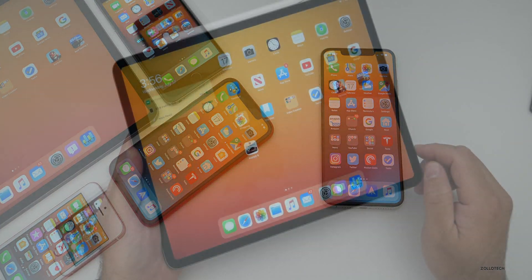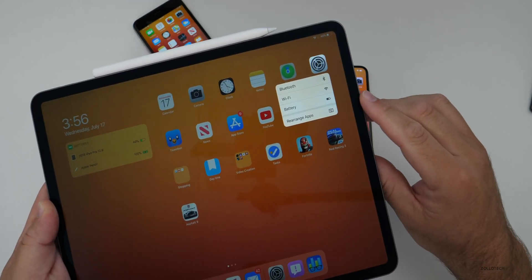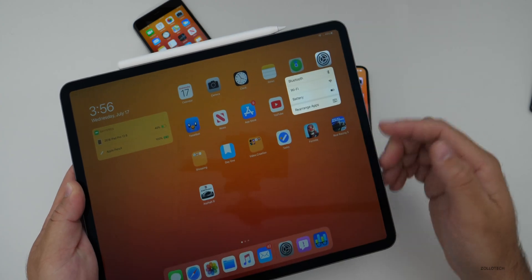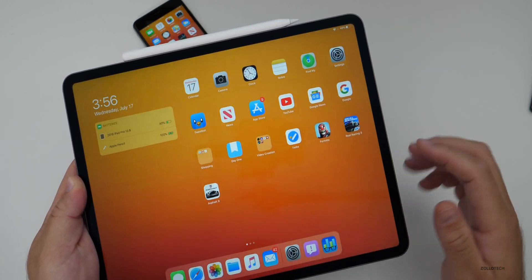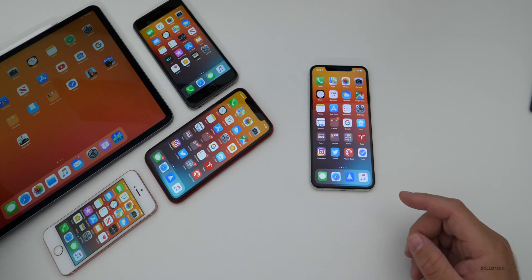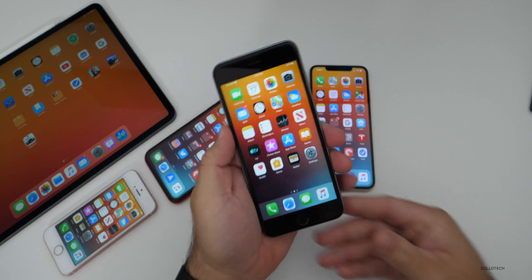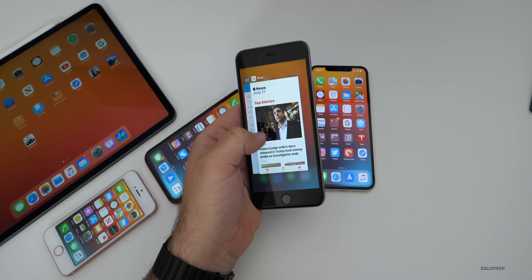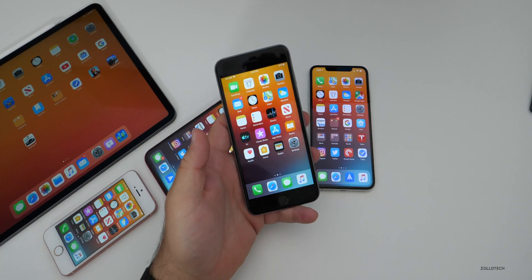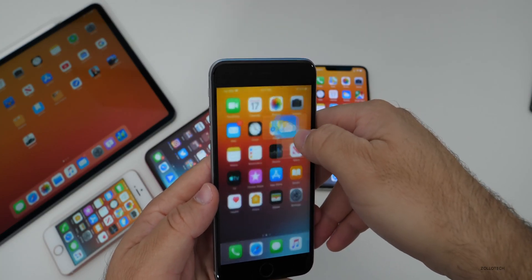They've also changed this on the iPad. On the iPad, the icons do the same thing — you don't feel the haptic feedback, but the actual menus are smaller when you 3D press or haptic press on something. Going to Settings does the same thing and you get a new menu. For devices like the 6S Plus, those worried that the 3D press to switch between apps was gone — it's not, it's still there. So that feature's there, but it's not pressure sensitive.